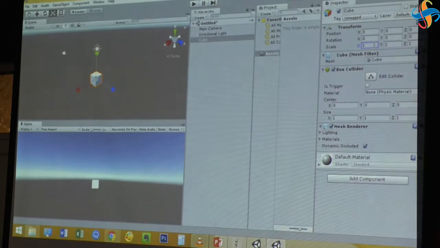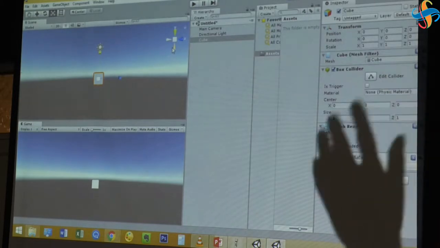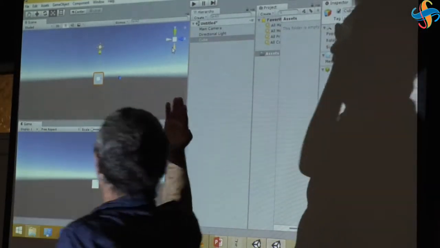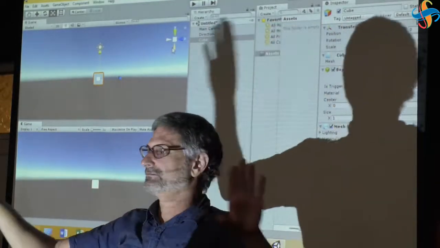Okay. So now, the next thing that I want to show you is about the camera and moving around in the scene view. You see this thing, this is our direction chooser. Watch what happens when I click on the X. I'm now looking at it from the X-axis and it's flat.